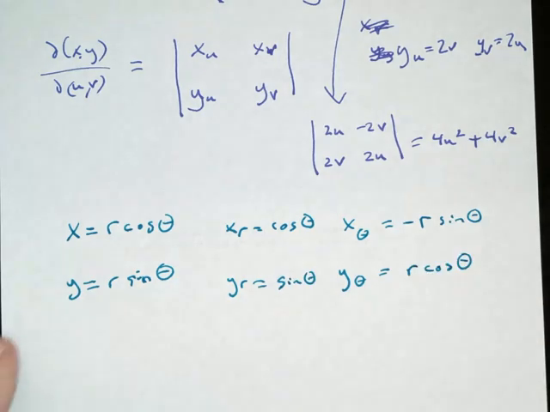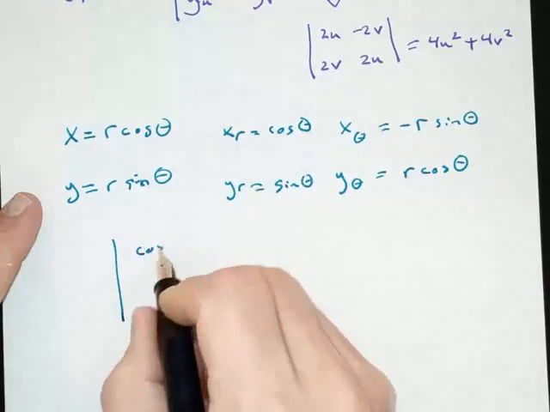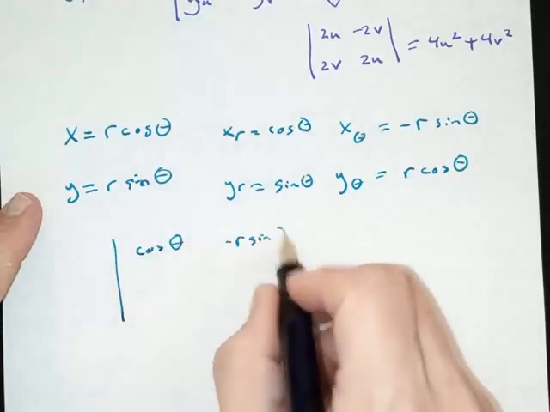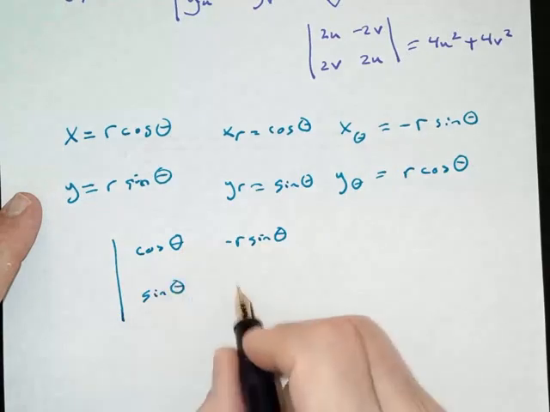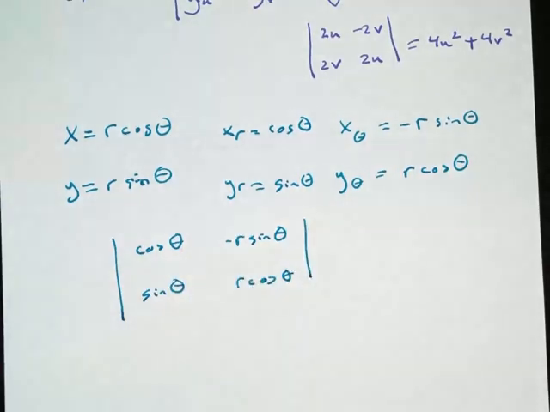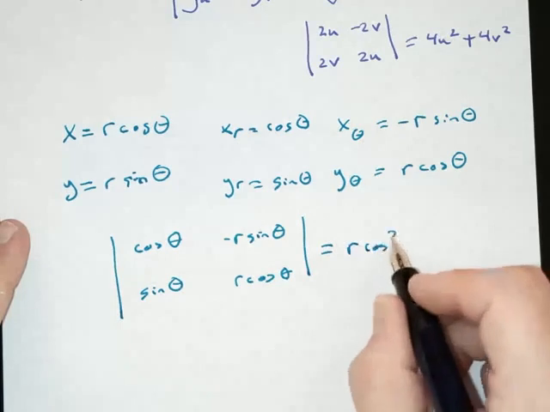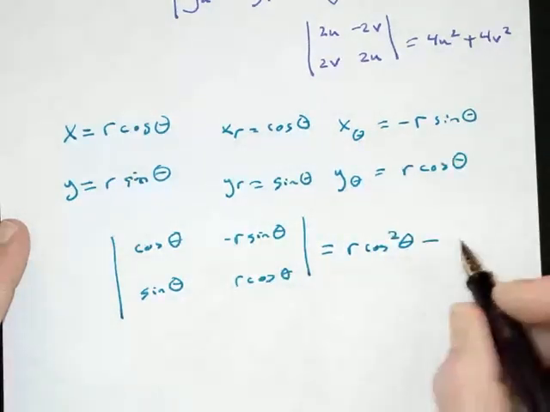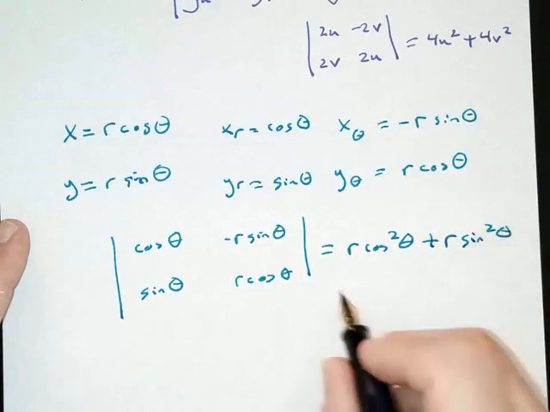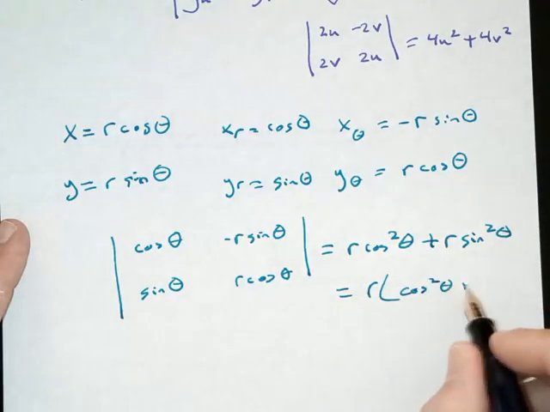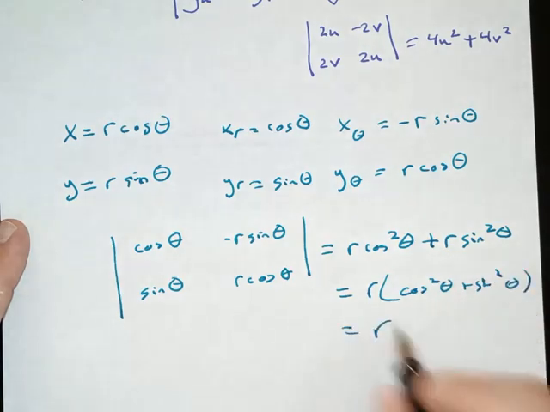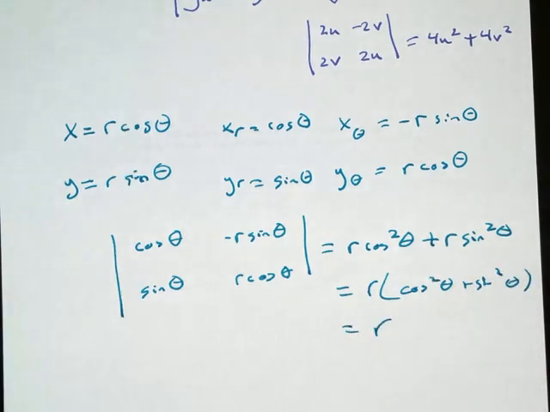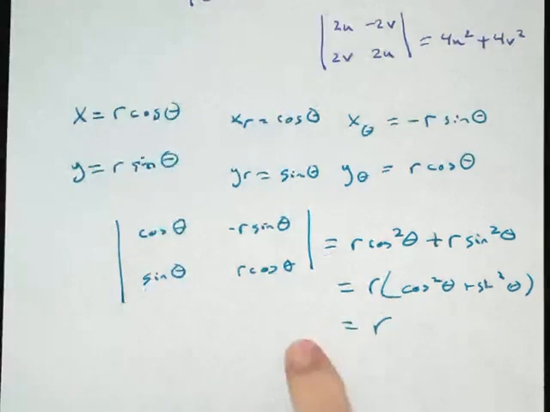Ready for the Jacobian of this transformation? What do you get when you do that little 2 by 2 determinant? Because I get r cosine squared theta minus a negative r sine squared theta, r dr d theta. Where'd the r come from? Right here.